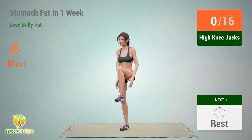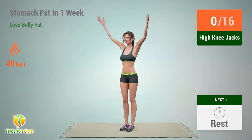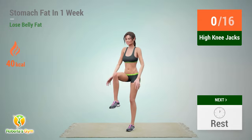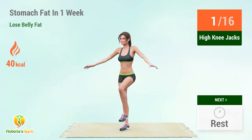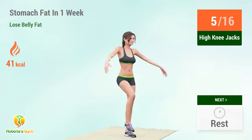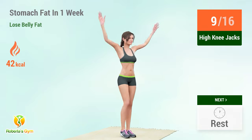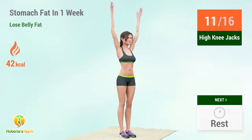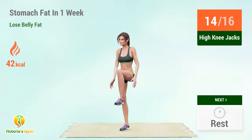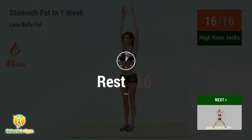Up next, high knee jacks. In 5, 4, 3, 2, 1, go. 1, 2, 3, 4, 5, 6, 7, 8, 9, 10, 11, 12, 13, 14, 15, 16. Rest time.